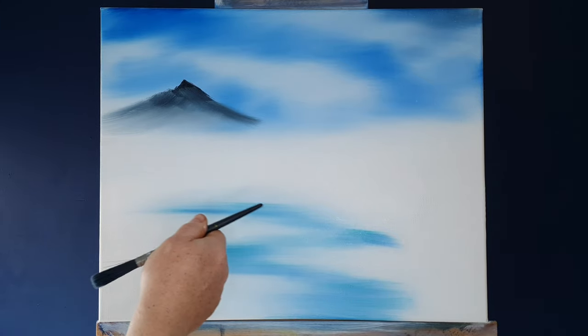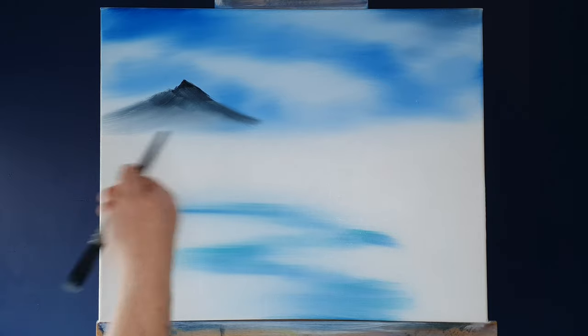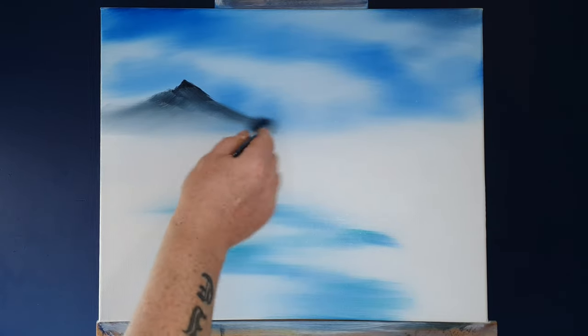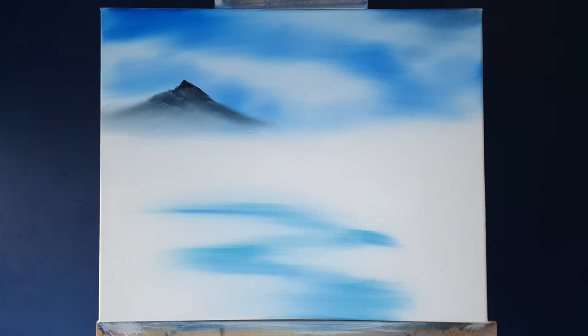So if you can see a mountain in its entirety, you can always see the top, but the bottom, if you can see it, there's no trees there or anything, will always be misty. Diffuse, the light diffuses it, should I say. Right, set that brush to one side. Right, let me wipe the knife on a clean dry paper towel.